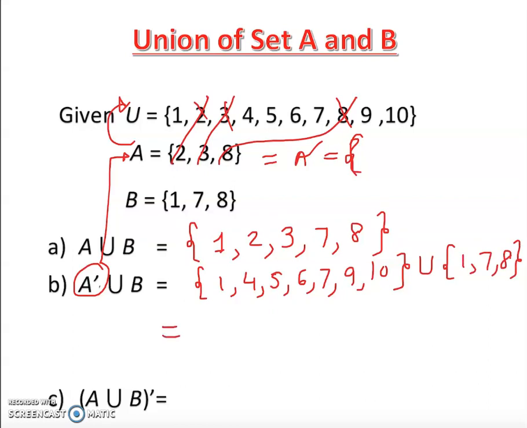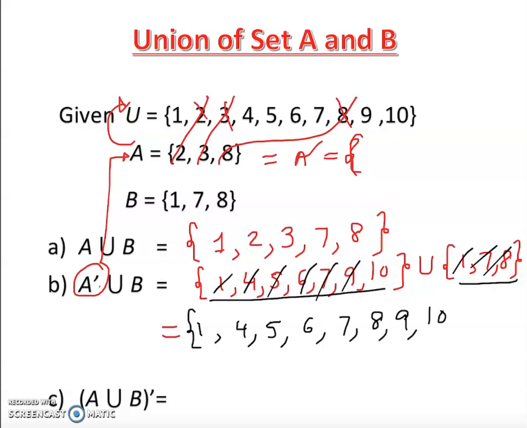So union, I'm going to collect all the members. I'm going to collect all the members, but we don't count twice. So one comma, that's the one I take from here. I don't have any two, I don't have any three. I have four comma, five comma, six comma, seven comma, I have eight comma, I have nine comma, I have ten. That's my A complement union: one, four, five, six, seven, eight, nine, ten. That is my complement as you clearly see.